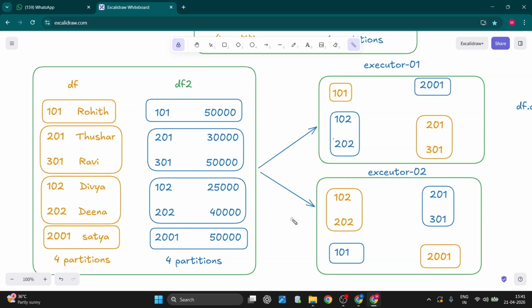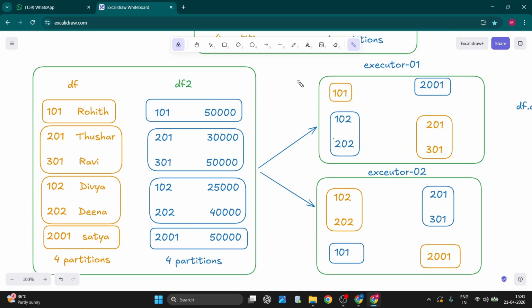Then it will evenly spread 4 partitions to the 2 executors, and the remaining 2 partitions will wait in the queue for some time for the tasks in the cores to complete. If any core completes its task, another partition from the queue will be picked immediately, and it will process the data.